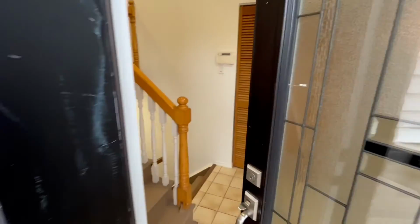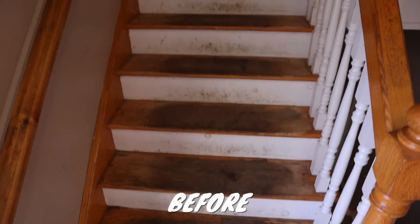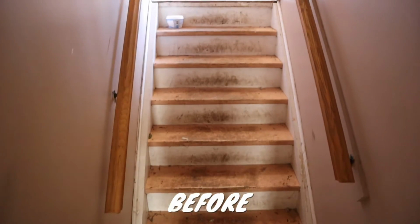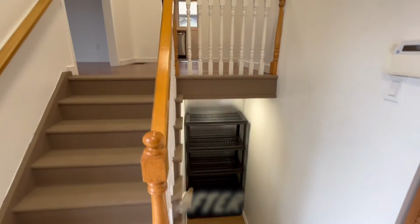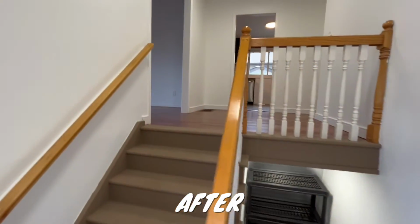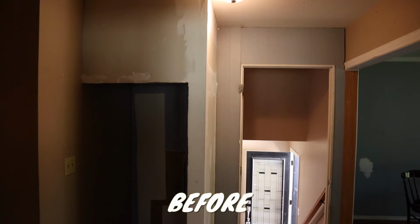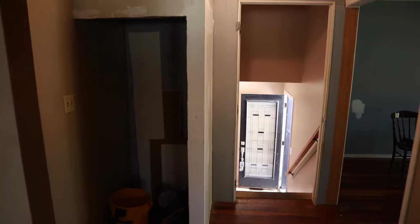The entranceway. I don't know if you remember this, but it was disgusting. And we cleaned it, we put paint, and we made it nice and fresh, and there it is, beautiful. It's a lovely entranceway. And you might also remember that with this entranceway, there used to be a wall. The wall is now gone, and the upstairs apartment has its own beautiful entrance.